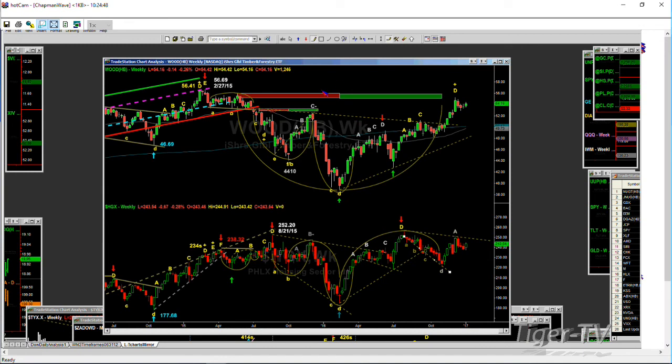WOOD is the iShares Timber and Forestry ETF. It's made a peak D right there, and we'll see what happens over the next 3 weeks. But in the meantime, Ds are what it's all about, and you've got the D with the left side, right side price time match. It took the price, but the time is extended a little bit, and then it's pulled back. So these are saying we're in a very critical area, because if WOOD pulls back from the 54 area to below 52 in the next 2 weeks, that's not going to be a pretty pattern. It's going to say we're going to go lower.